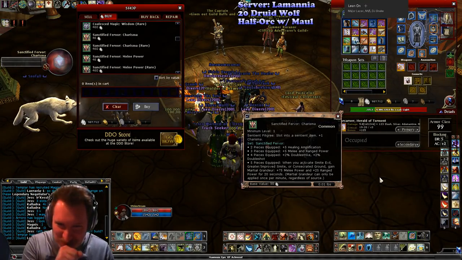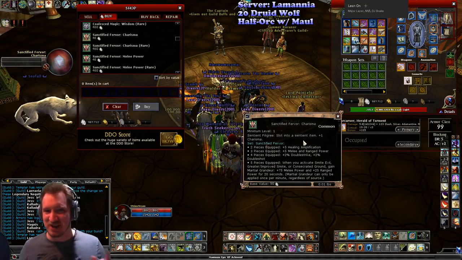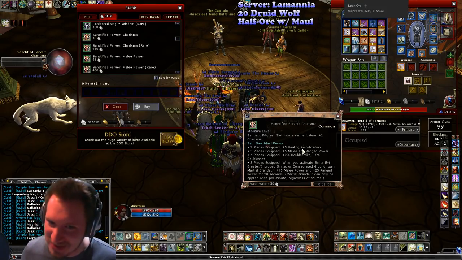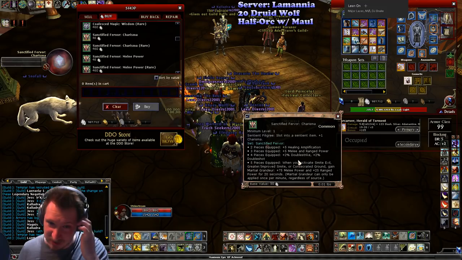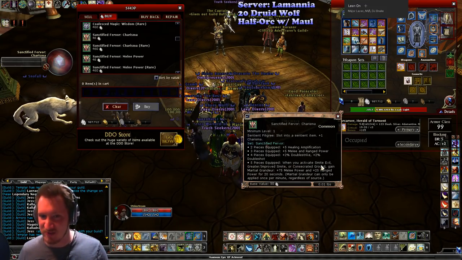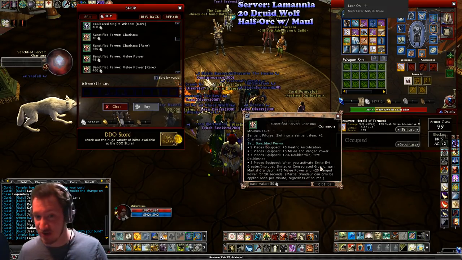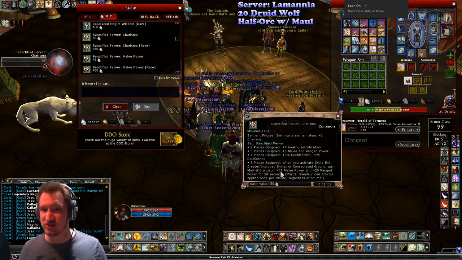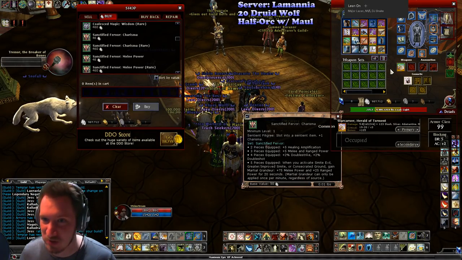Oh, this is so dirty. This is so dirty. Okay, so check this out. Sanctified Fervor is the new Filigree set. It's plus 5 healing amp for 2, 5 melee power and range power for 3, 2% double strike and double shot for 4, and 5 pieces equipped. When you activate Smite Evil, or greater or slash improves Smite Evil, or Consecrated Ground, gain Martial Grandeur, 75 melee power and 25 range power. You know what Martial Grandeur is? I think you guys know what Martial Grandeur is.